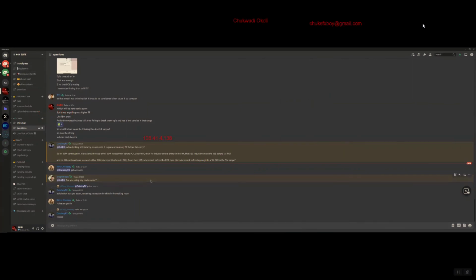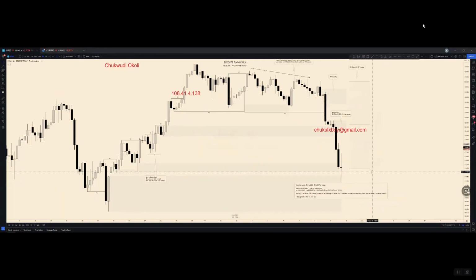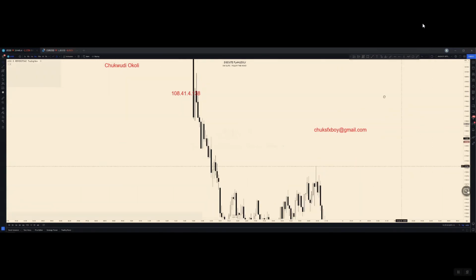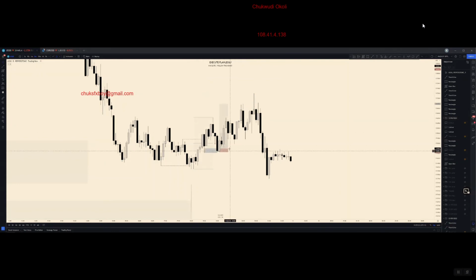Yeah, sure. On the US30 right now, we are in a huge 4-hour demand. Is it normal to just be looking on the 5-minute time frame for a shift in order flow to the bullish side? What we're waiting for is price down here, right? It already gave a couple of nice entries on Friday, didn't it? It gave that nice buy, such a clean entry. Gave like 16R. That was a very clean entry.